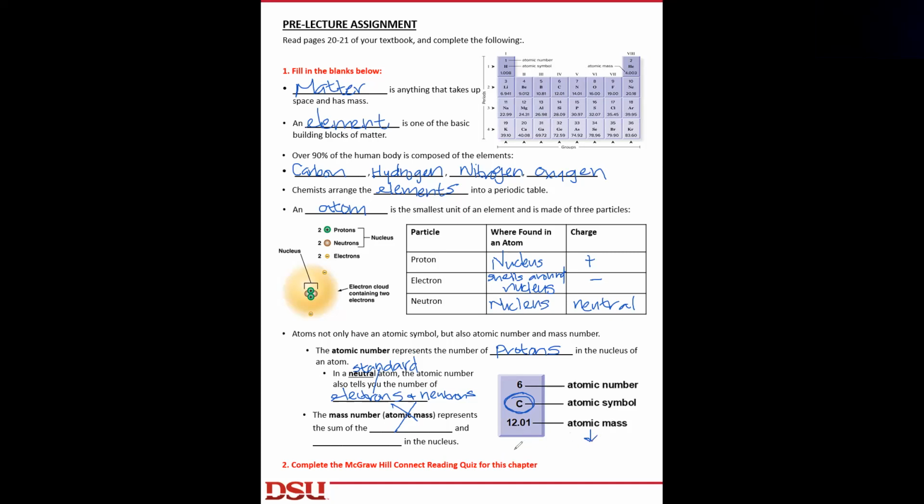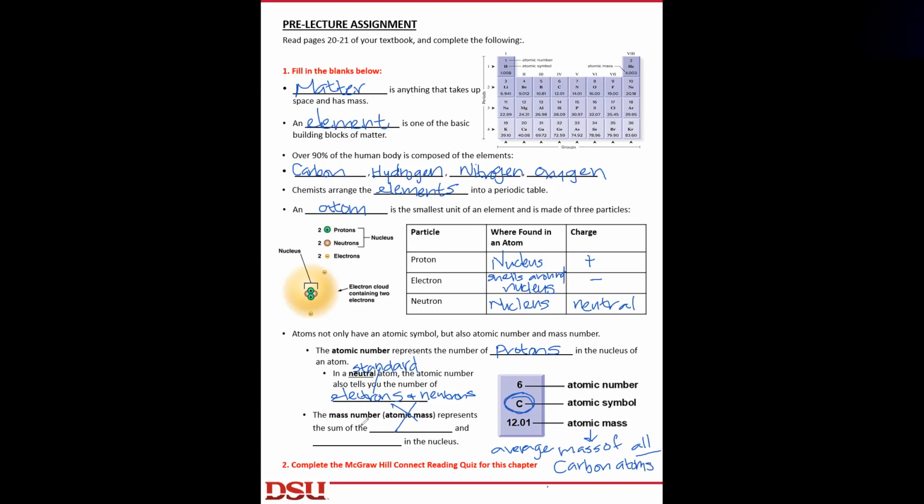The atomic mass is the average of all of the different carbon atoms that would exist. So they take a very large sample and basically weigh them, if you will, to get an average mass. And this includes isotopes. So on average, the mass of a carbon atom is 12.01.